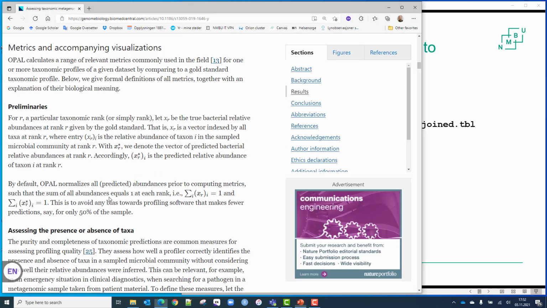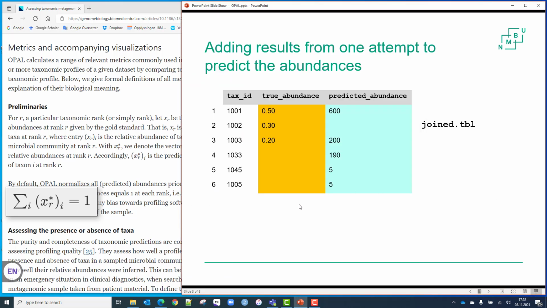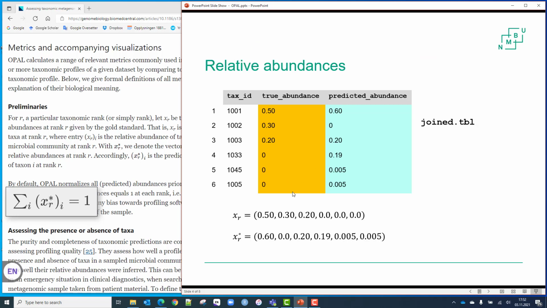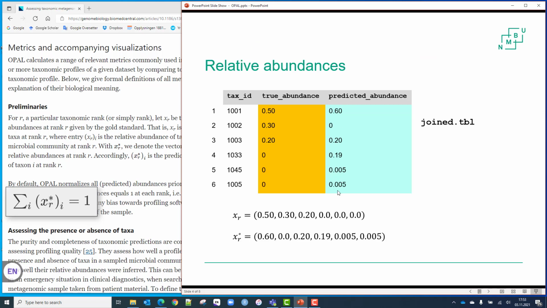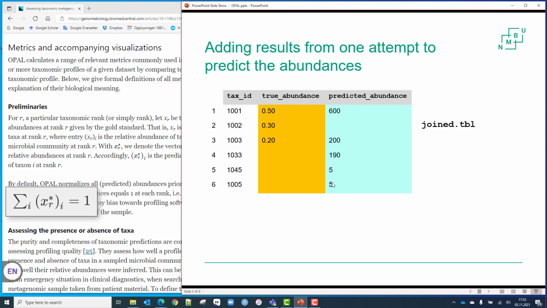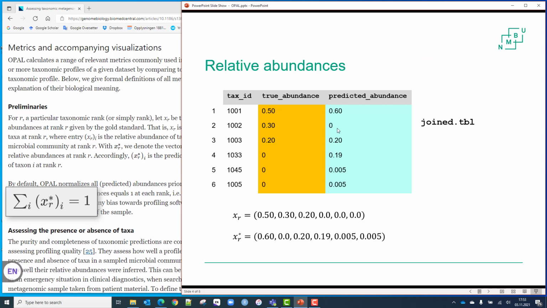So what we have to do now is to make sure that we have relative values in the gold standard and also relative values in the predicted abundances. And also we have to fill in this empty cell. So the very next thing we do now is to compute the relative values here. And how do we do that? Well, if you sum all the values in this column, you get a total sum. And then you take all the elements and divide by that total sum, of course. So then you have the relative values. And if you notice, the sum here is 1000, and that's why the numbers here are pretty.